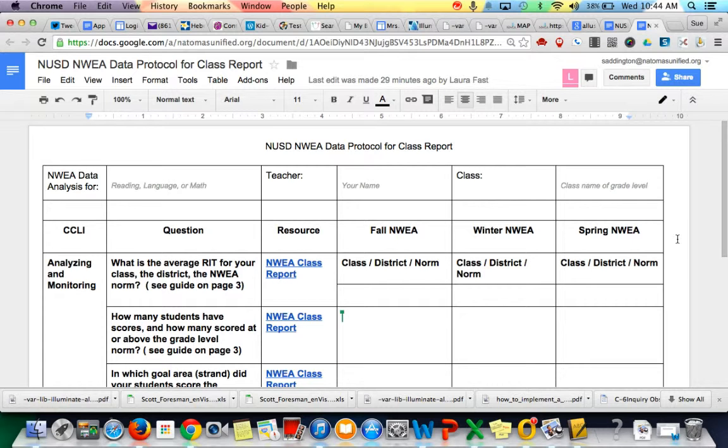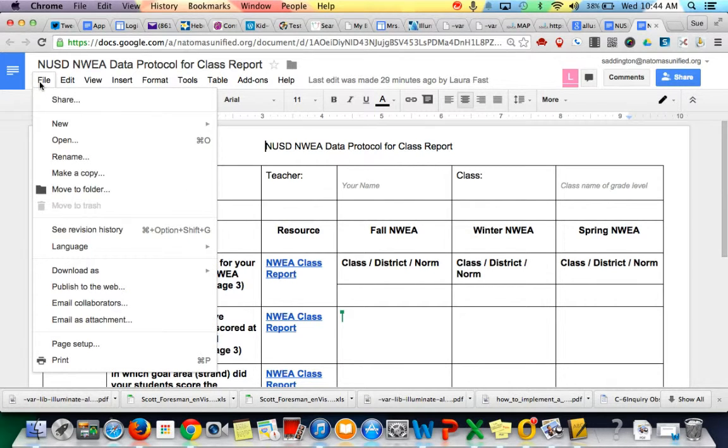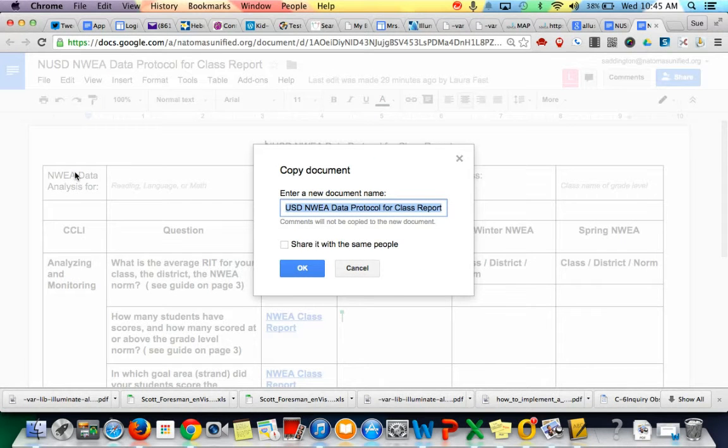You have to make a copy of it first so that not all of us are writing on the same form. So go up to file right here. You're going to click on it, go down to make a copy, click on it again. You need to rename this. So what we're going to do is we're going to click right at the beginning, and I'm going to type in my last name because Enrique does want these afterwards. I'm going to click OK.